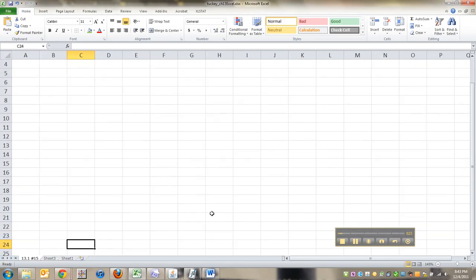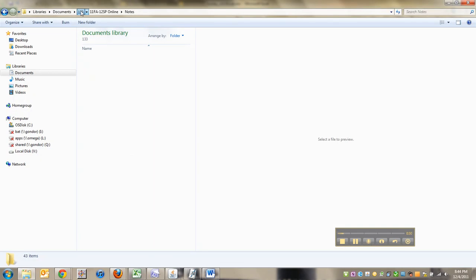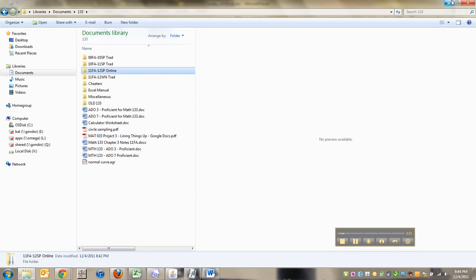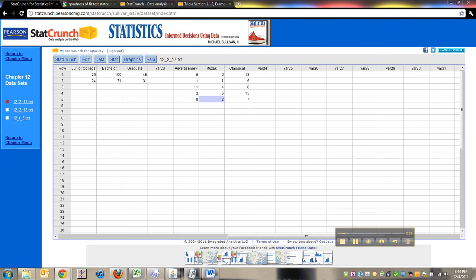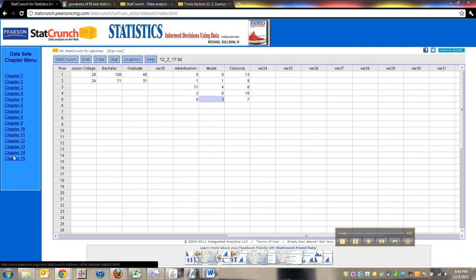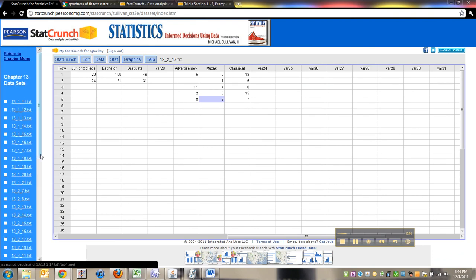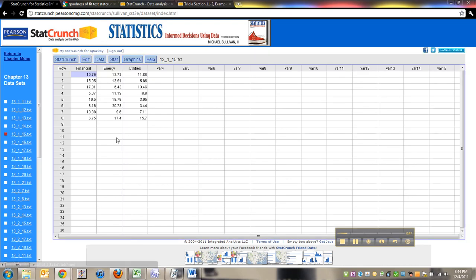Yep, number 15. Now I know I could go to all the trouble to find the Excel files. They're somewhere in here someplace. If I roam around Excel, I can get it. But luckily for me, because I have StatCrunch open, I can go back to the chapter menu. I can pick chapter 13. And then I can think, okay, 13.1, number 15. There it is. The interesting thing is that everything that I already did kind of disappeared, which is problematic. That's one of the bad things about StatCrunch. But I do have access to all of this stuff.